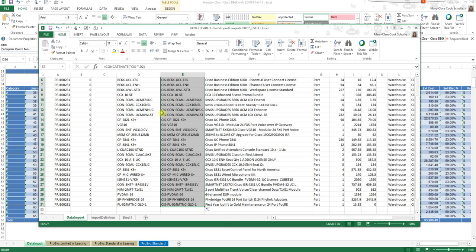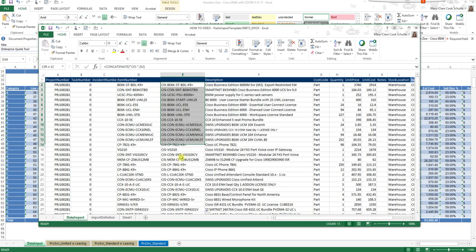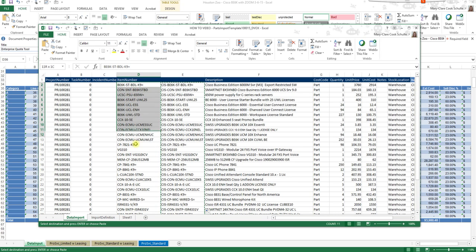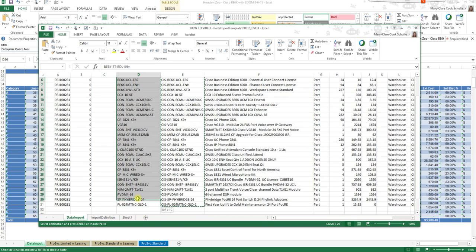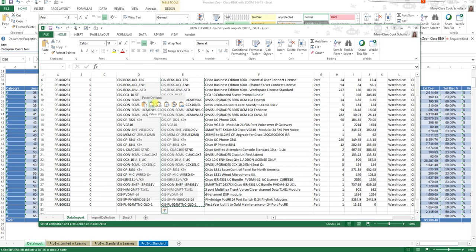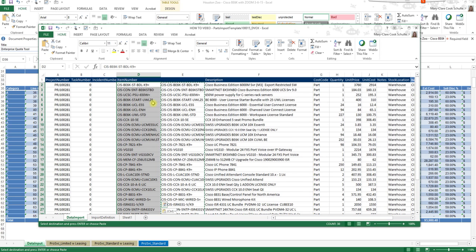Okay. So the next thing I want to do is if I click on any one of these, I'm going to see a formula. I do not want to import formulas. So again, I'm going to copy my correct formulas now with my prefix. I'm going to select copy, and I'm going to paste under the item number section, but I'm going to paste values, which is the clipboard 1, 2, 3.